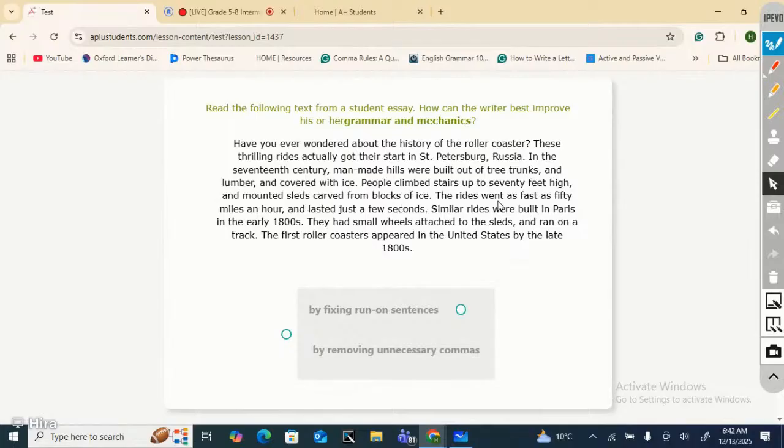The riders went as fast as 50 miles an hour and lasted just a few seconds. Similar rides were built in Paris in the early 1800s. They had small wheels attached to the sleds and ran on a track. The first roller coasters appeared in the United States by the late 1800s.